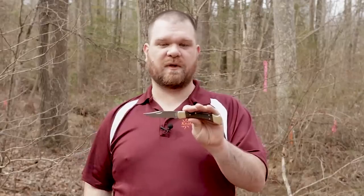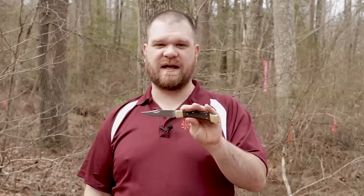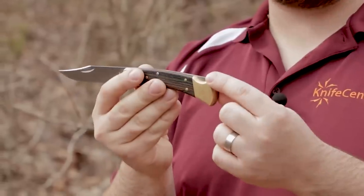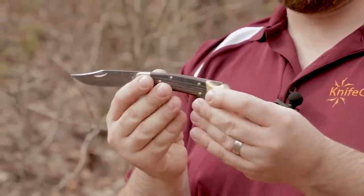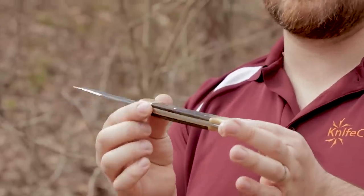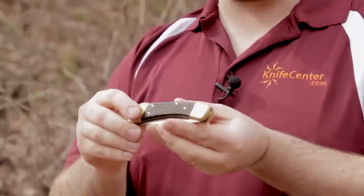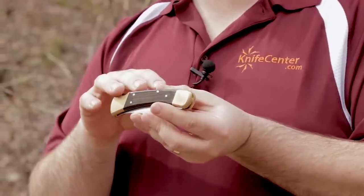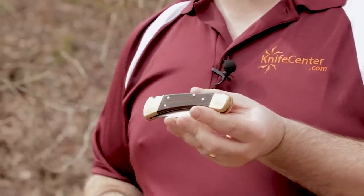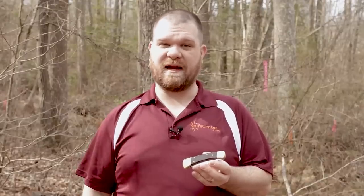It's got a really nice clip point blade with a nice acute tip, and a very good hollow grind with Buck's famous 420HC steel. There's a lockback here at the end to keep things secure, and the classic iteration of this knife provides a very nicely sized handle. They're thick enough that it allows you to get a really nice grip without it being so thin that it digs in when you go to put it to harder tasks. There's no pocket clip on this knife, but it does come with a nice leather pouch for your belt. The classic look of this knife is going to look right at home at any campsite.